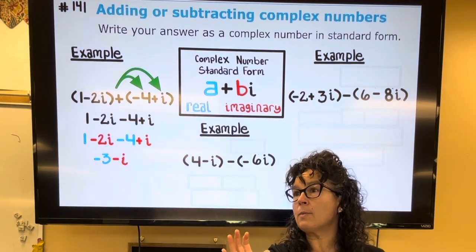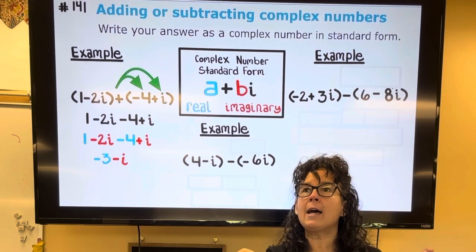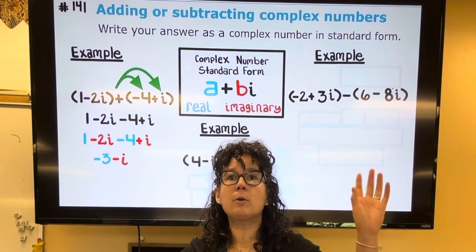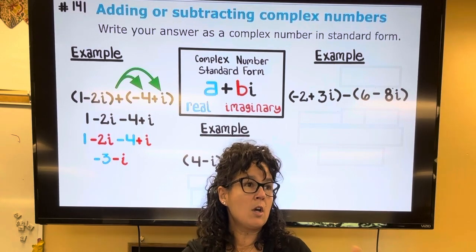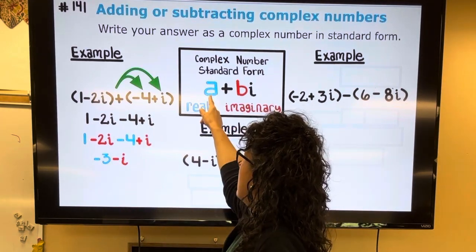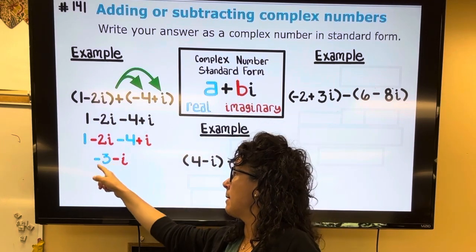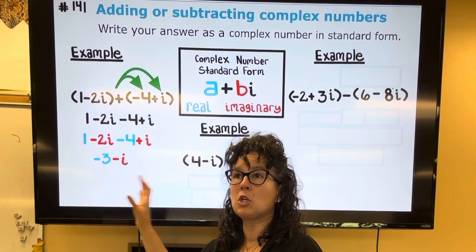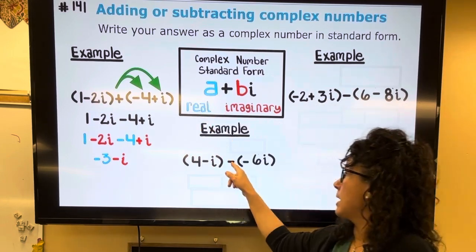One thing that does look a little bit different, that's just a formatting thing. If we had, let's say I had -x - 3, we put the x's first and the numbers at the end in descending order. But we would like it to look like this format, so we put the number in the front and the i's afterwards. You're going to be tempted to write -i - 3 and put the i's in the front because we're used to the variables being in the front. Just be mindful of the format.